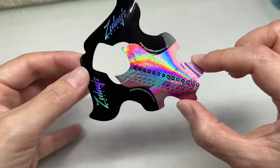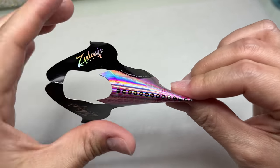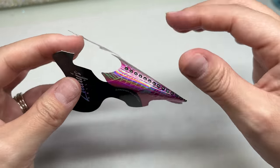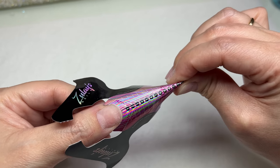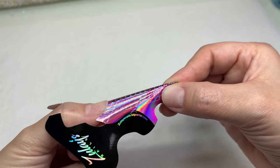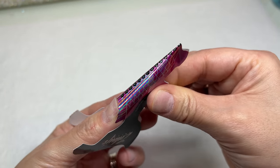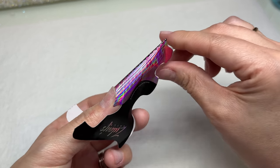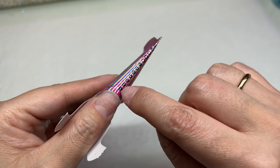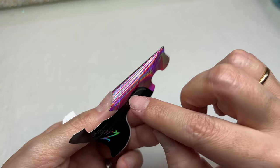It has a section that you can tear off to make the forms shorter if you do need them shorter. And I love the sidewalls. Notice where the grooves are on the nail bed. They actually tuck in really nicely. You know how sometimes there are forms where you have to actually cut that section to fit your nail? I love that. It has the numbers as a guide so that you know exactly where to stop and how long to sculpt your nails. And then the lines on the side so that you have a guide, okay? And depending, of course, on your shape.